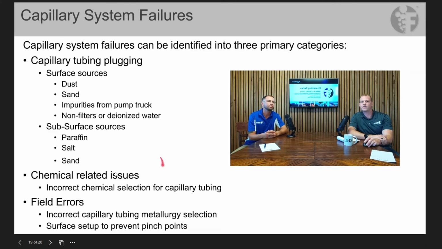Another thing we see more in the high temp areas like Haynesville, Bakken and Eagleford is incompatible chemicals with the cap tubing. That can happen where it reacts to the deionized water or to something downhole or air. We've even had that, where it reacts to something and then plugs it off.